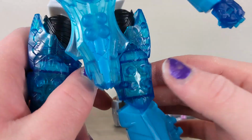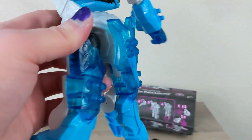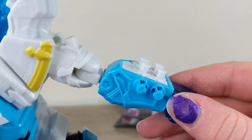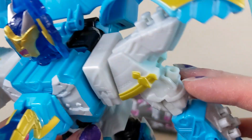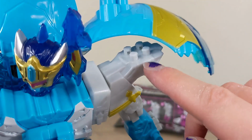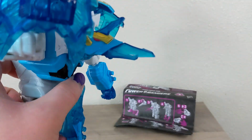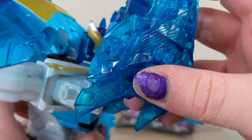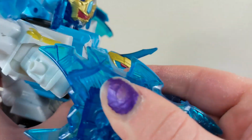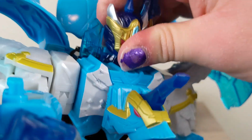But yeah, there's ports there. There's a port there, and that's on both of the legs. Let's see, there's a port. There's like a half a port there, a full port there. That's not a port. I don't really know what that little hole is for. There's a port on top of his shoulder. There's a port on both of the wings. There's a port on the shield, so that's pretty cool, which is pegged into a port right now. Of course, if you take the head off, there's a port there. And of course, you can take the key out and put any key that you want in there.